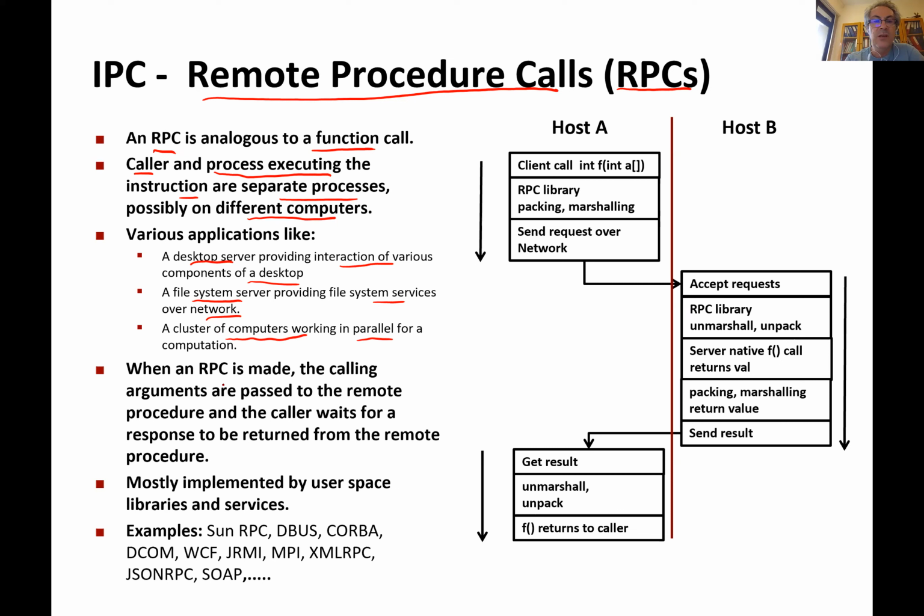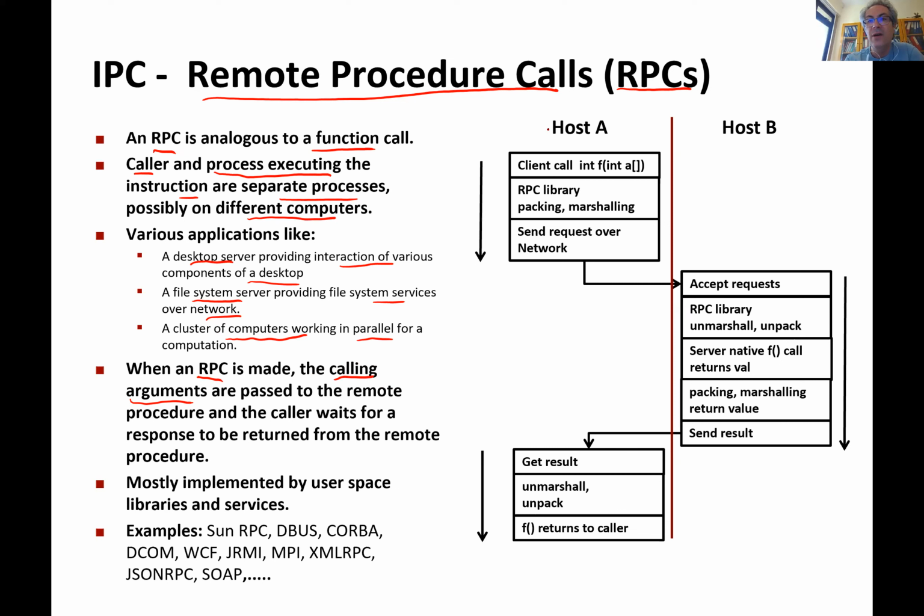Now, what happens when you make an RPC? Well, remember, you're making a function call, right? And in this function call, you have to pass the calling arguments to the remote procedure. Let's look here.